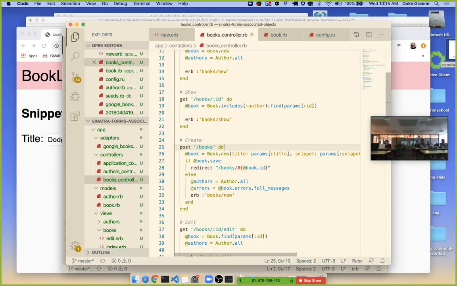Good question. In general, I want to redirect off of a post, put, or delete route. The exception to that is if the work of posting, putting, or deleting has not finished for some reason, and then that's the only time that it's appropriate to render on a post, put, or delete. At a get route, you could redirect or render depending on what you're doing at the route, right? Like if I had a URL shortener app, I could have a get route where somebody types in the shortened URL, and the whole job of that URL would be to redirect to the long version of the URL.